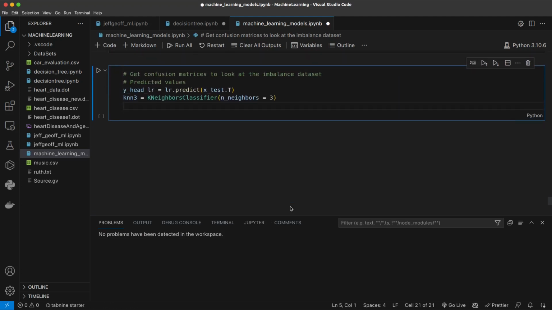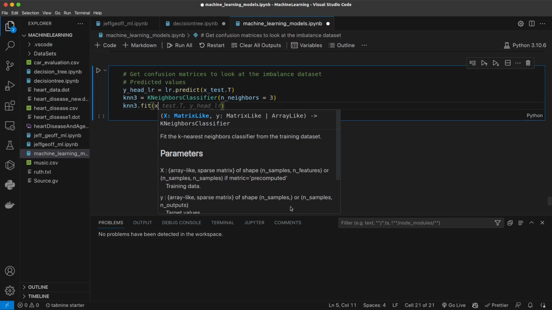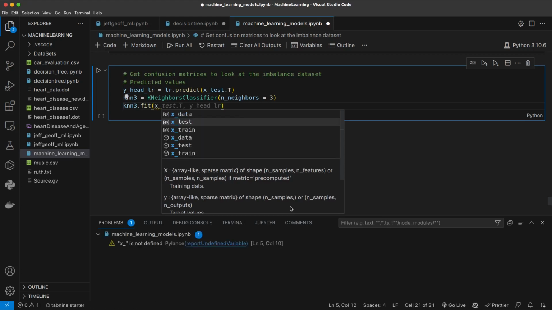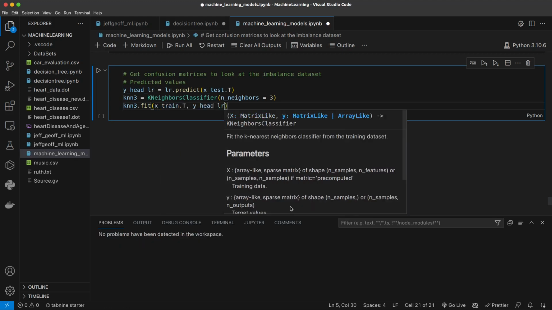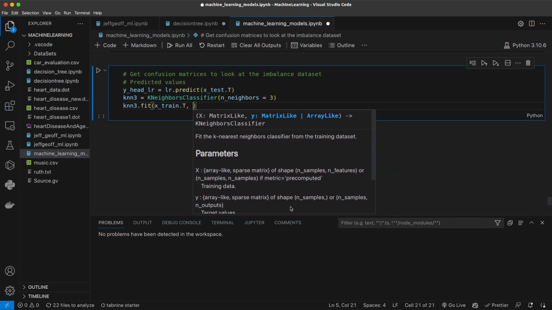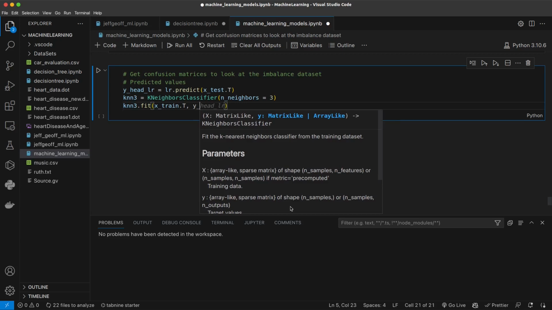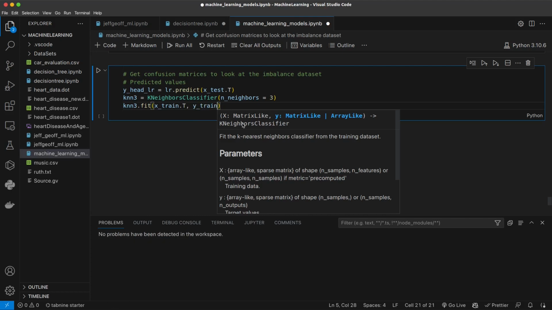Then we need to fit the NN3, nn3 dot fit. Then you can pass in the parameters for x train and y train.